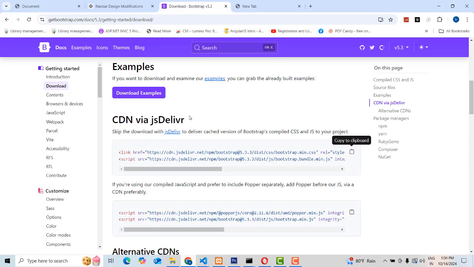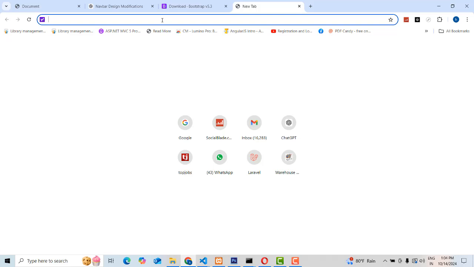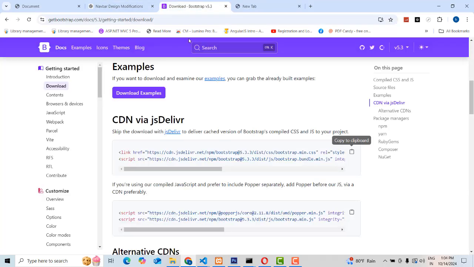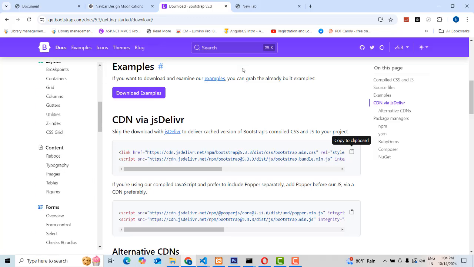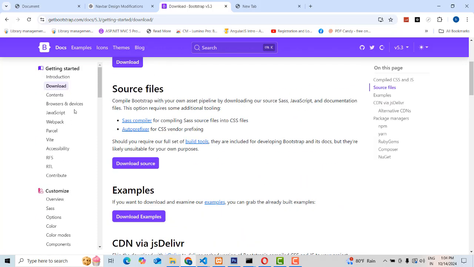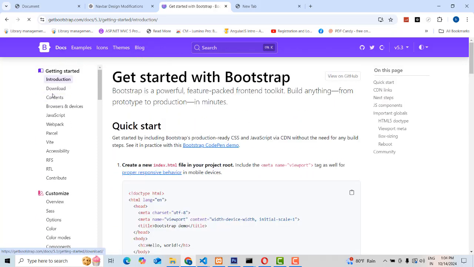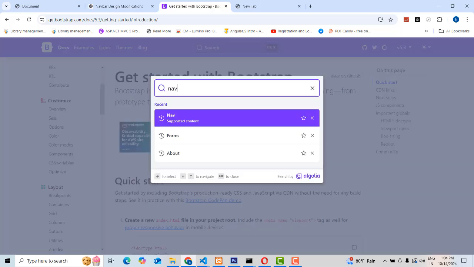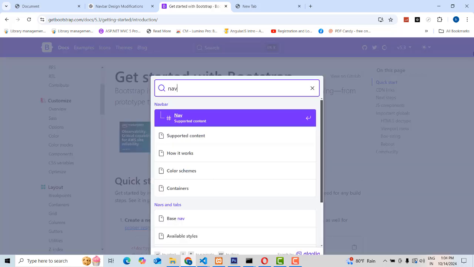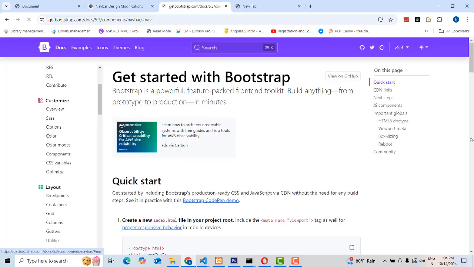Now I'm going to go to the Bootstrap website to get the navbar section. Go to docs. You simply type nav in the search bar. Click on this.